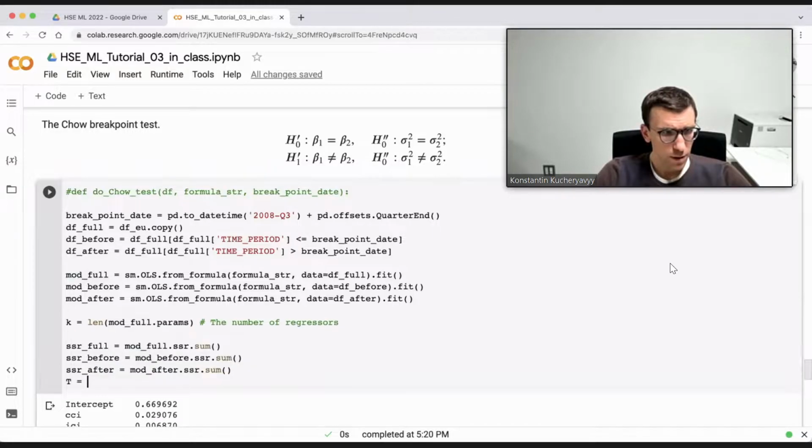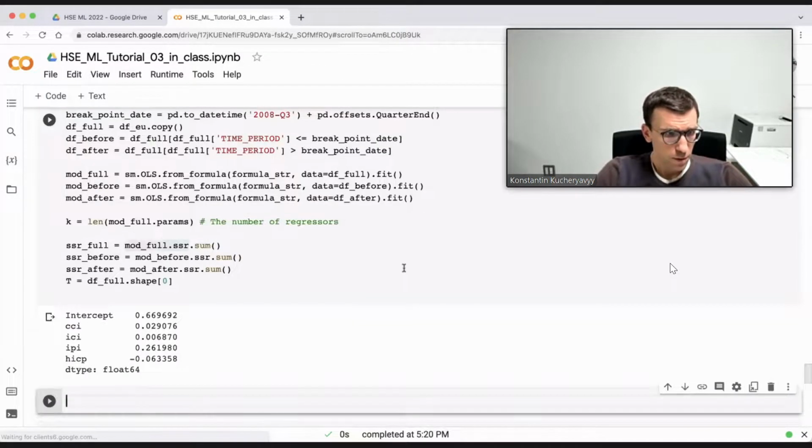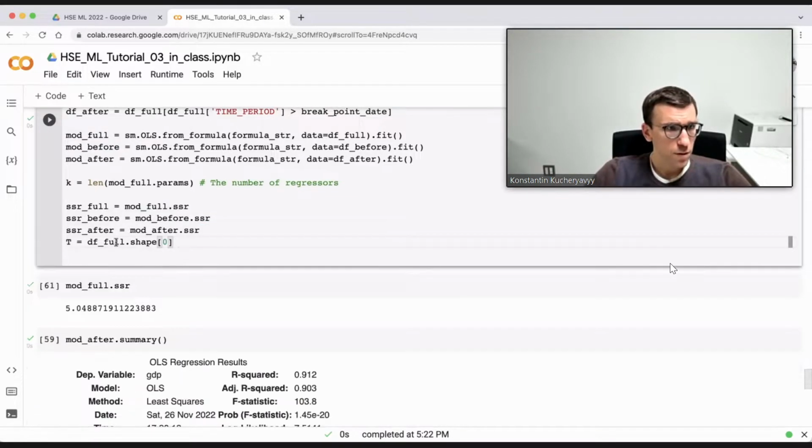And finally t, the size of the sample, and this is the sum of squared residuals. Actually, I don't need to do this sum because it's already the sum of squared residuals.